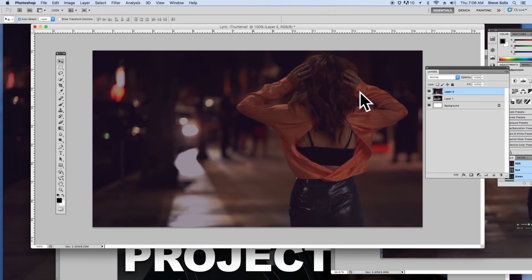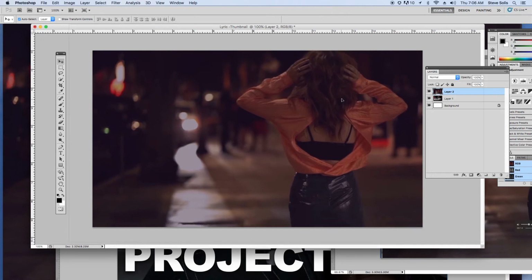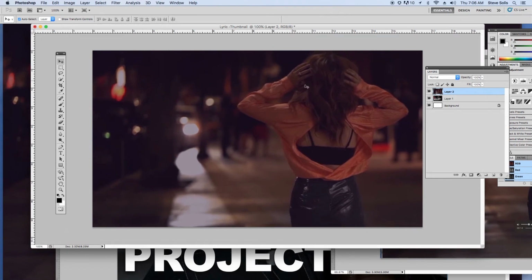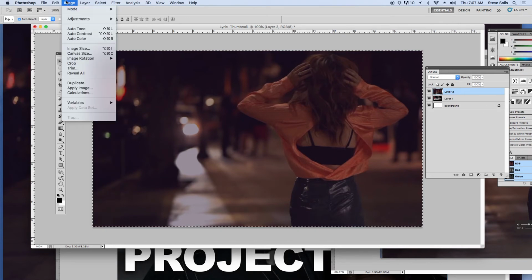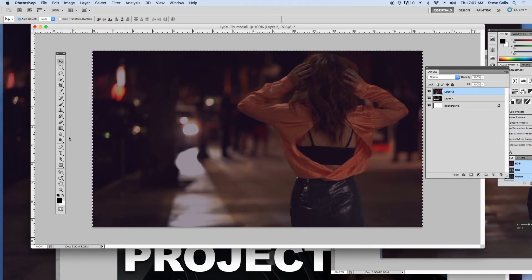Oh, by the way, once you finalize where you want your image, then lock it in. You can do Command A, so you see these little selection ants. Then go to Image, Crop. That just crops out anything that's additional to the photo along the edge. And then do Command D on your keyboard, Command D.